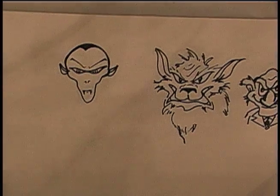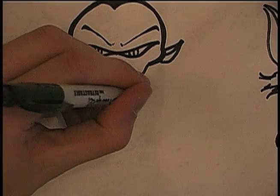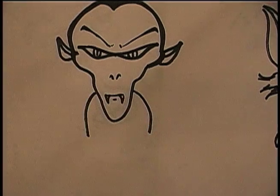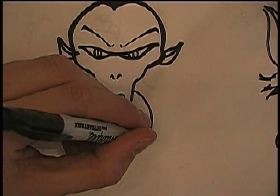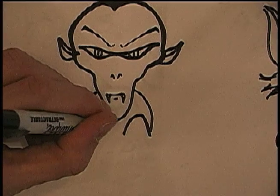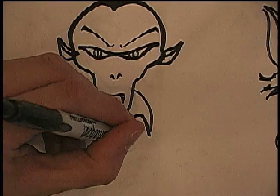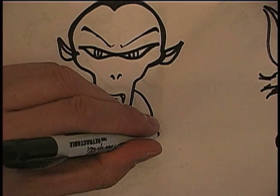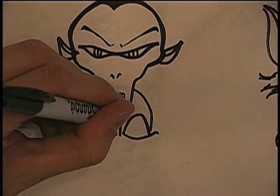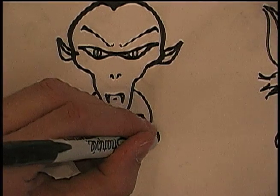Moving over to our evil Dracula character, we're going to give him the traditional high-collared cape look. Now, there are a couple of different ways I guess we could do this. So just to keep with tradition, I think I'll go with a really high rainbow arch. And this will be his whole neck right here. We won't even draw the shoulders until down here. So he's got a really high neck, this guy. And we won't give him much more than that.